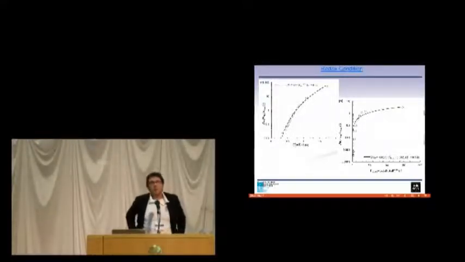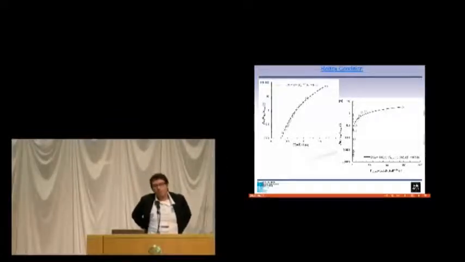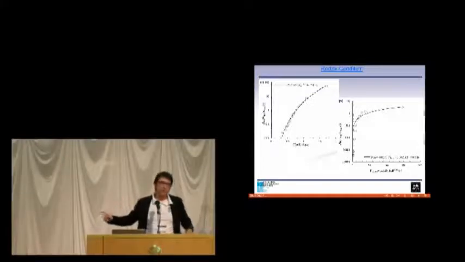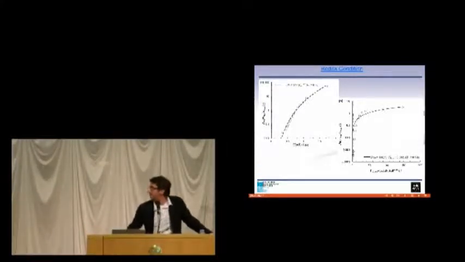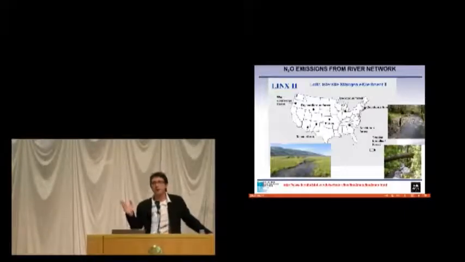So to test our hypothesis, if we can create a theoretical framework to study at the regional scale, we used the LINX-2 dataset. The LINX dataset is a unique dataset because they measured N2O production in 72 different types of streams that go from arid to tropical forest. They go from urban, agriculture, to reference streams. They span 9 biomes, so it gives us a lot of variability, and a strong model should be robust in all of them.